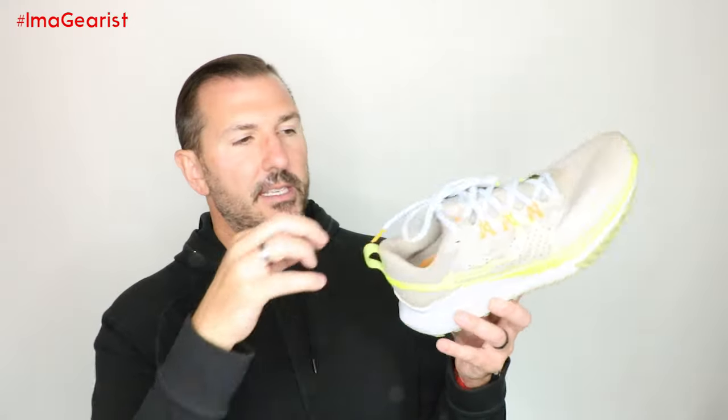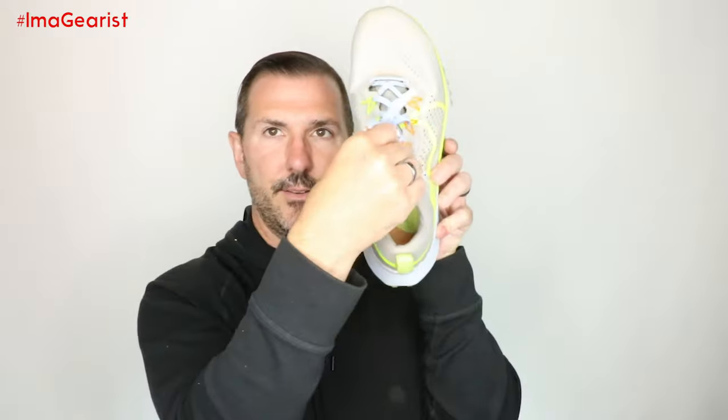And the final thing with the fit is, again, around the heel. This is something that Aaron had commented on when he was writing his portion. I went back and put the shoe on, did a couple more miles in it just so I could see if I felt that too. And he's right in terms of fit. This padded heel back here really does hug the heel, just above the calcaneus and below the malleolus, those two knobs on either side of your ankle. It does a good job of holding that foot in place without you having to cinch this part down so hard that it's squeezing your foot and transferring that squeeze down into the laces.